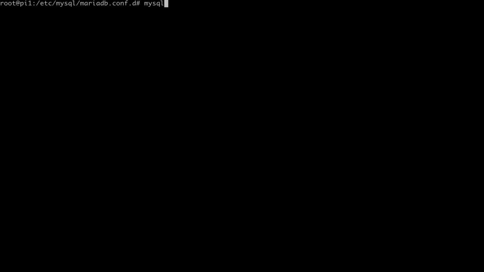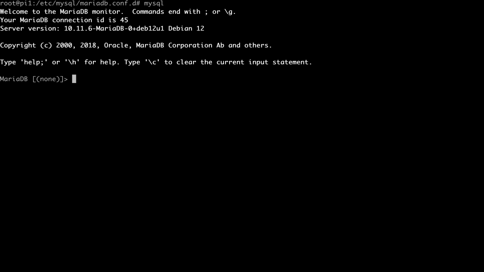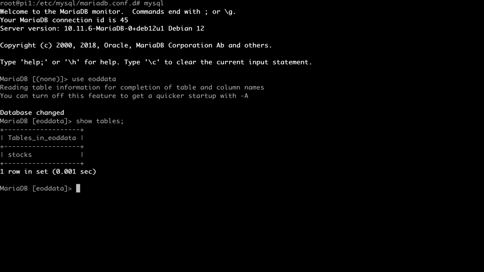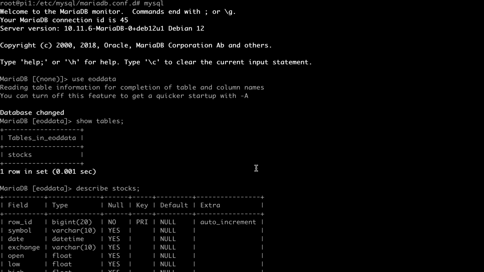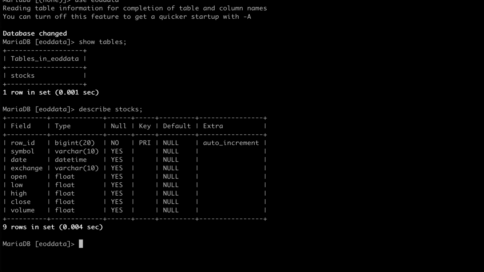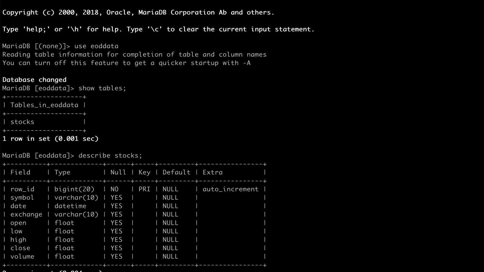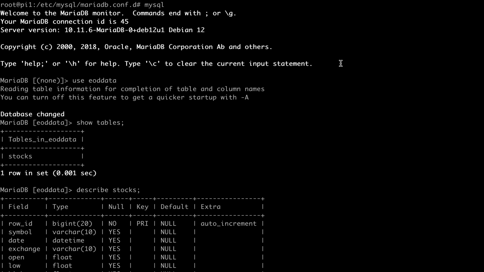that goes into the server, I'm sorry, the database. And from here, we can use the database end of day data, which is what I call it. I think that'll work. So these are all the different fields in my stocks thing here. And you can see that I look at symbol, exchange, open, low, high, low, volume, prices, and all that. So that's what's in here.